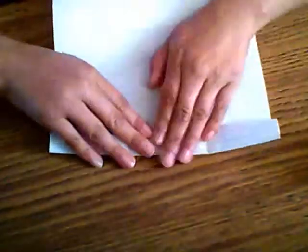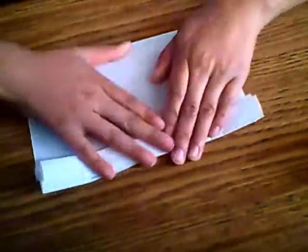And fold. You get another piece of paper and then you fold it. Look over the punch. Back and up, back and up, back and up, and back and up, like that.